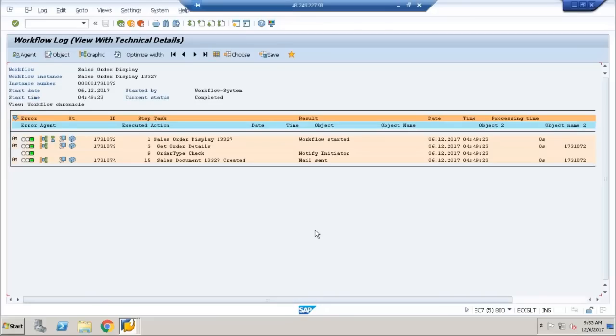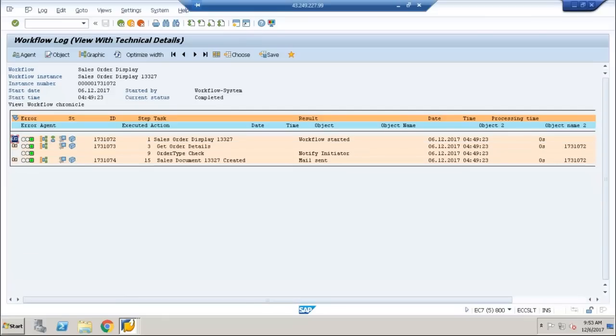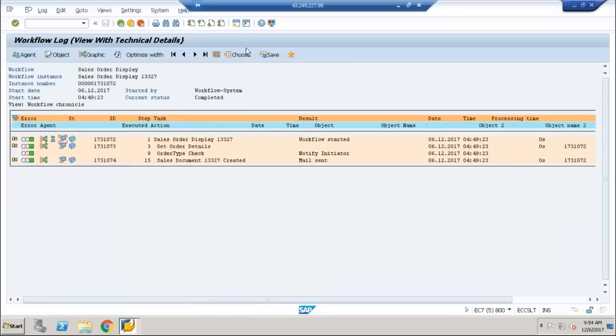Okay, so this is one way to check, and here also you'll have the step in the history which we saw, that will show here like this. And if you want to see the container here, show container, so this you have to click and you can see here. So this is just a different way of displaying the workflow log, and it will also be controlled by using the settings here.